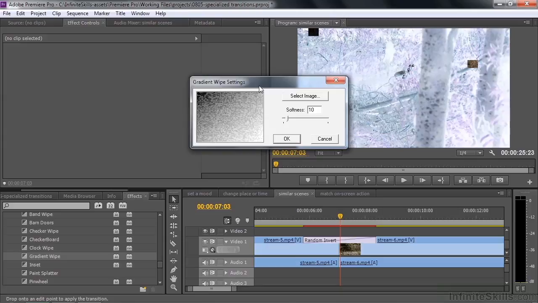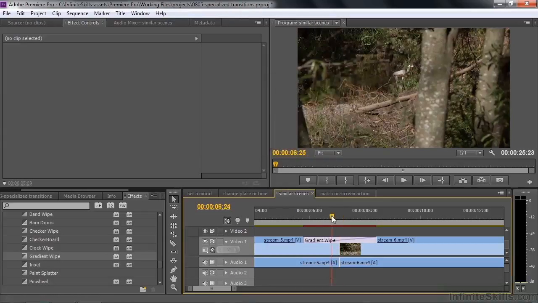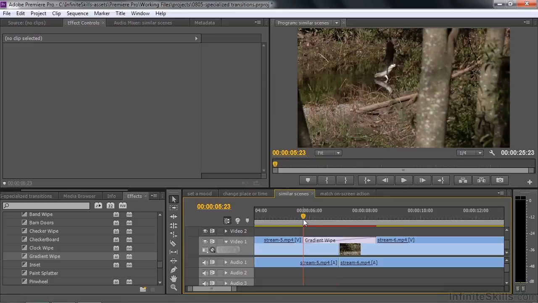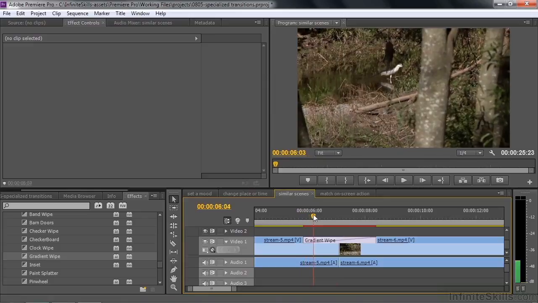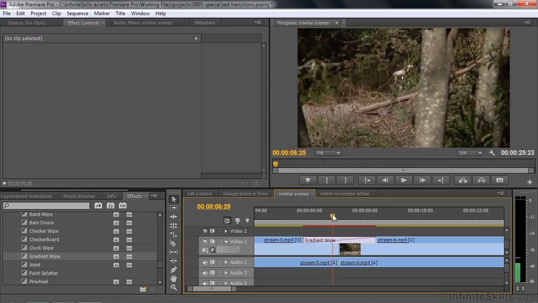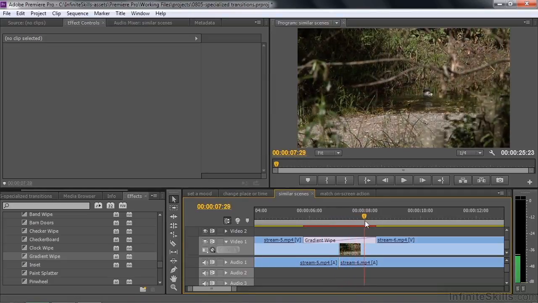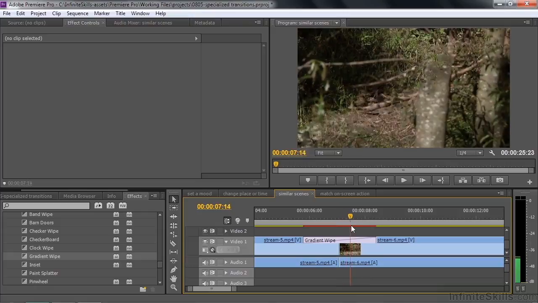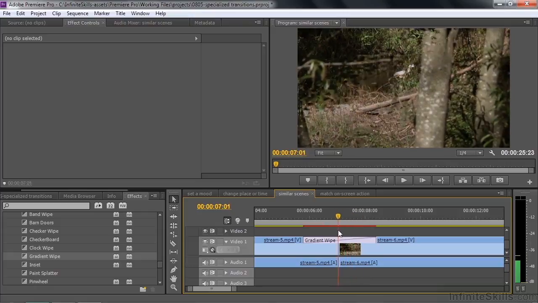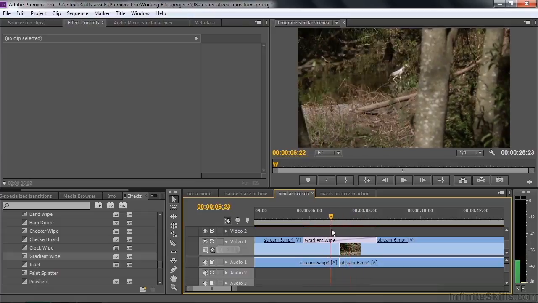You have to select a gradient wipe image. This is the default image that's built in. If you click OK, then that gradient is used to help you make a transition. A gradient lets parts of another scene show through. We're in the dark areas, and you gradually reveal the dark areas to finally reveal the whole next clip. So a gradient allows you to reveal what's below it depending on how black or white the gradient is.